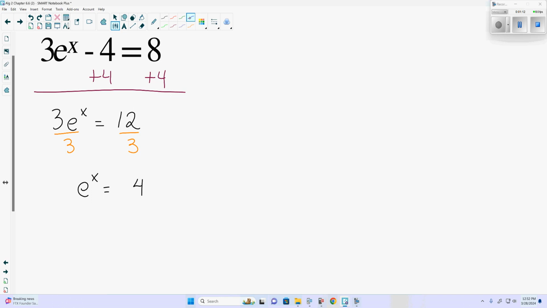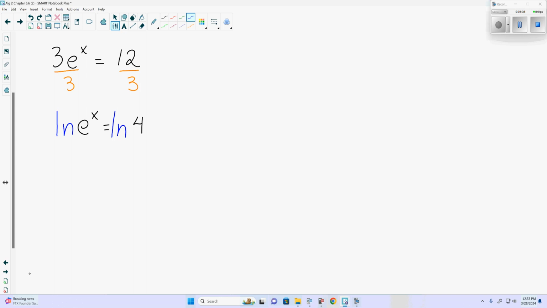Now we need to get the x out of the exponent now that we've got it by itself. And we can do that by applying a log to both sides. Specifically, what log will we apply to both sides? The natural log, yes. Because the natural log's base is understood to be e. And that's helpful for us because ln of e to the x, ln of e simplifies to 1, leaving us with just x. Because the x moves to the front, and our x times the natural log of e is just x times 1, which gives us x. Is equal to the natural log of 4.